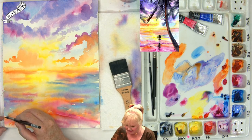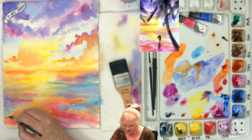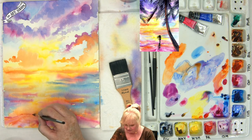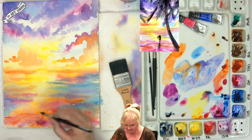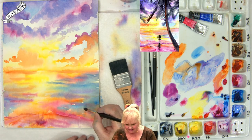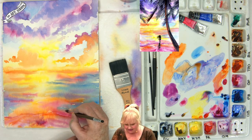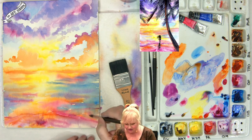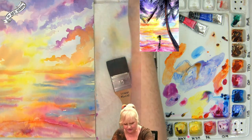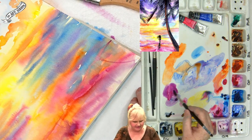I'm going to come over about an inch up, like two fingers, and I am going to make a little beachy shoreline. The shoreline will finish out over here. Now, I might make it a little bit light over part of it because I know I've got to put my palm tree through here. I know I've got a palm tree through there. So I might be lighter with it there, but it's going to be some serious biz for me.